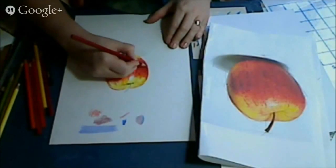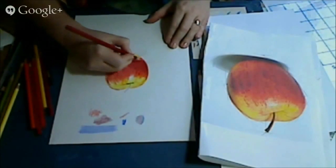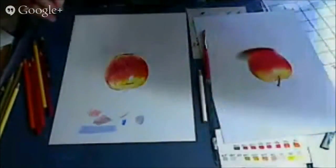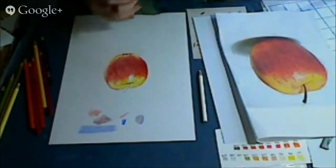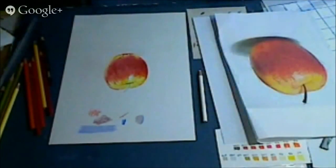Now, I could use some odorless mineral terps here, but I don't really like it very much, to tell you the truth. I don't even use it very much. I used it a little bit in the eye. Mm. Okay, so that is a little liquid, a little medium that you'd be introducing into a color pencil finished piece. Now I'm starting to get messy. On occasion, I will get this paper.